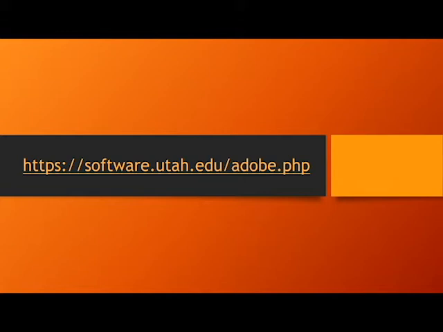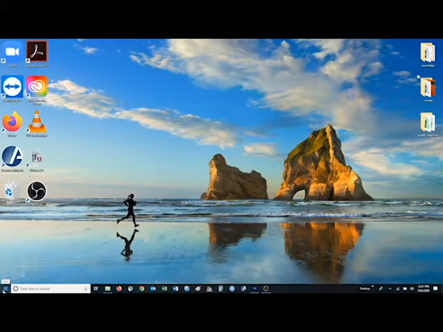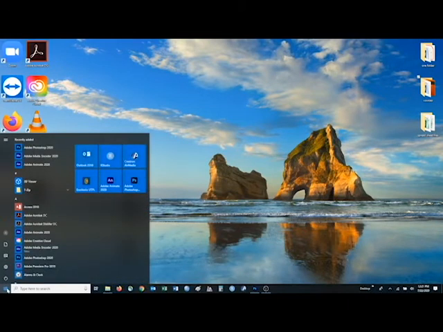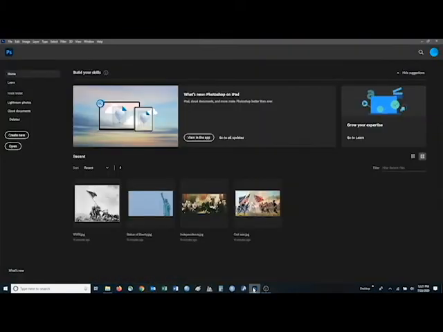You'll first need to go to this website to download the Adobe Cloud software. That will give you a slew of software which include Adobe Photoshop. After you download Adobe Photoshop, go to the Start menu. You can either select Adobe Photoshop from here, or if you already pinned Photoshop here, you can click to launch it. So here is Adobe Photoshop.